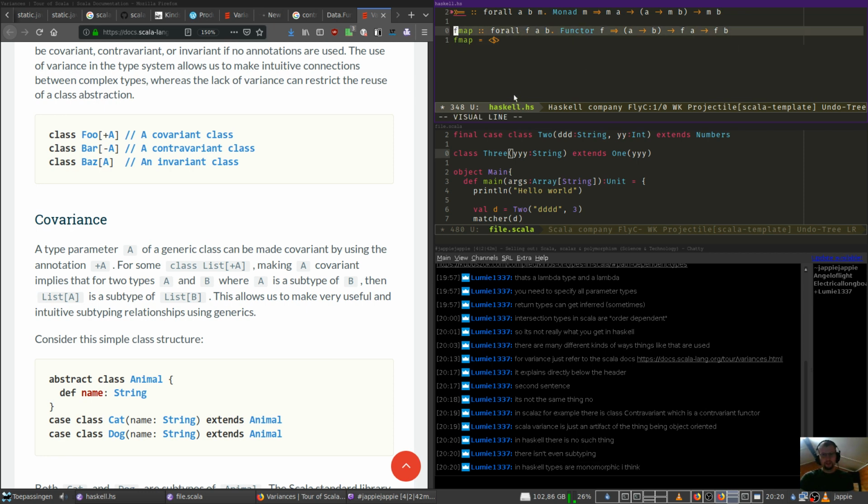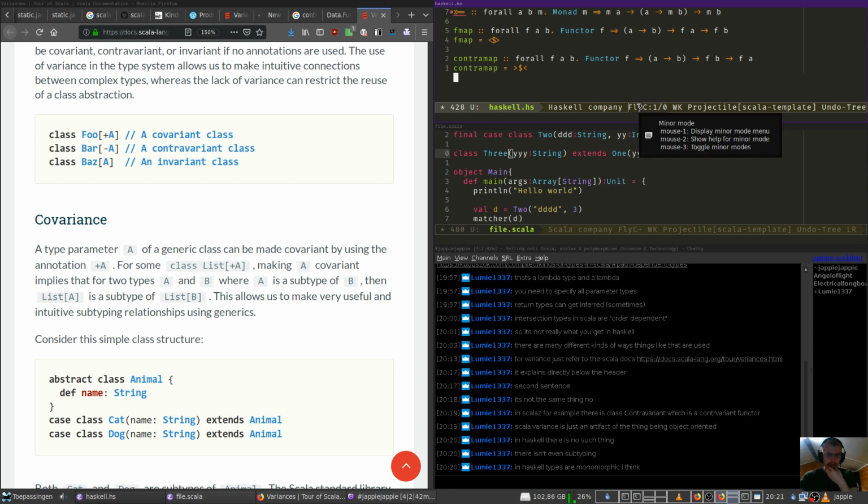Contramap is the opposite. No. Give me an f of b, and I'll give you an f of a. Yeah, types are monomorphic, but the variance existed on these things.